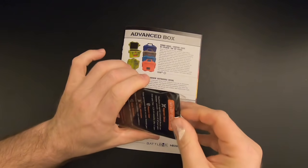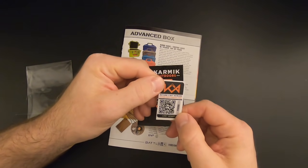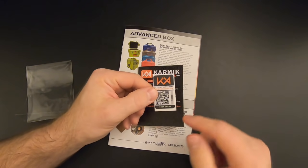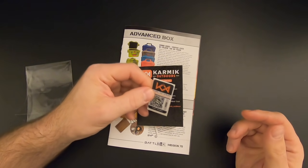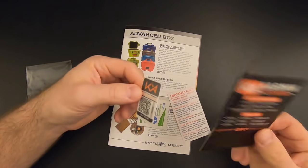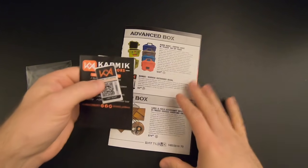It's a little decal that you put on gear. It's got one of these little codes on it, and you put it on your gear, and then if you lose it, someone can take their phone and scan that code and return your gear to you, supposedly. So yeah, it's an interesting idea. It only has a price of $4. It's really not meant to be anything fancy, but it's kind of interesting. Of course, you could always just put your name and phone number on your gear too.